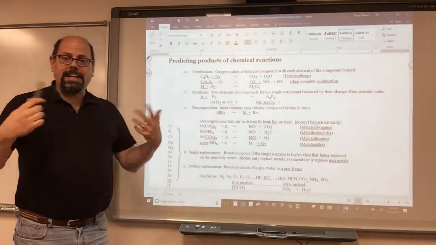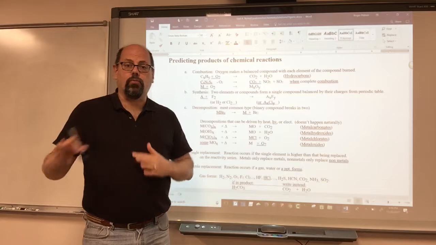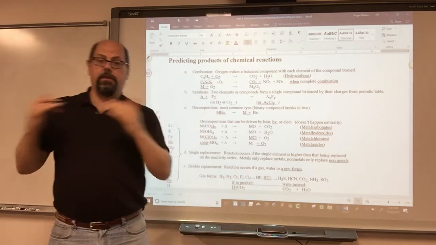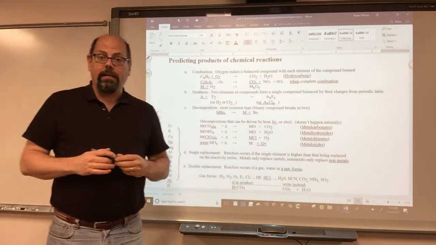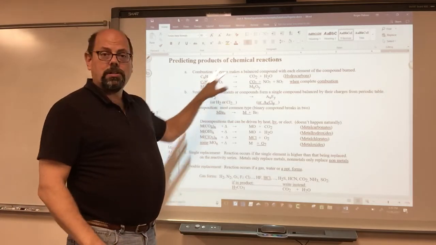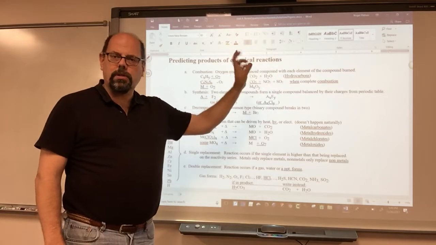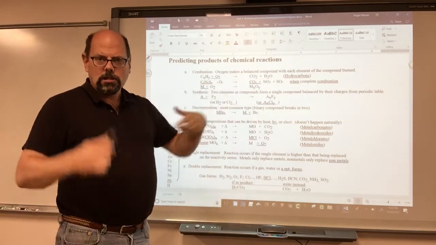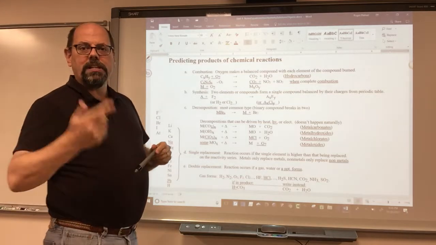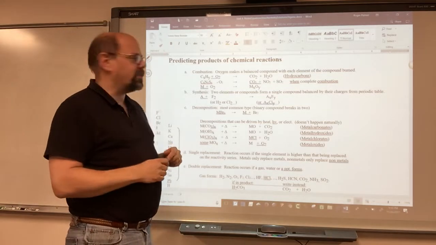Right, by now you're starting to get the hang of how chemical reactions are written, how you balance each individual compound, then you do the left and the right side. But we have to get you to the point where you can look at two things just put next to each other and start to guess, oh yeah, those are going to break down in this kind of direction. So let's look at every kind of reaction here. For today, you'd be able to predict what the reactions were if you were just given starting materials.